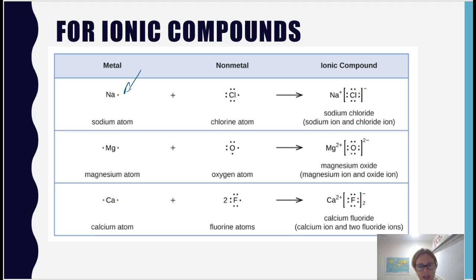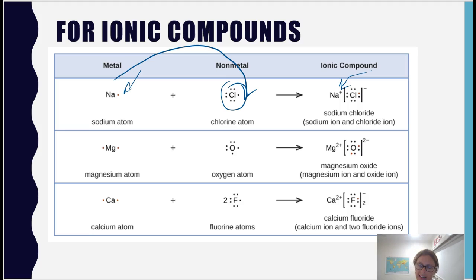So we have one electron in the outside shell, and chlorine has 7. So you can see here we've got 7 electrons around that outside shell. It needs 1 electron. Sodium needs to get rid of 1 electron, or rather chlorine has a greater affinity for that electron, so it will pull that electron off. Now, the way we're going to write that is that 1 electron here is going to transfer into that space just there. So now sodium has no electron in that outside shell. It's lost that outside shell, so we write it here with that positive charge.